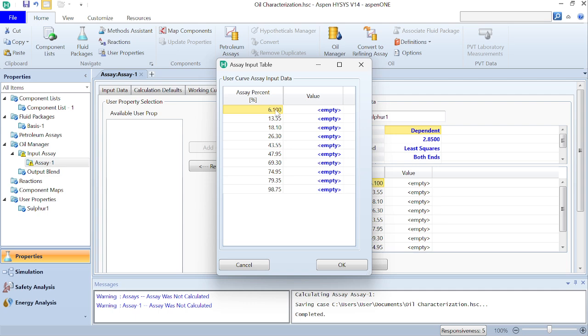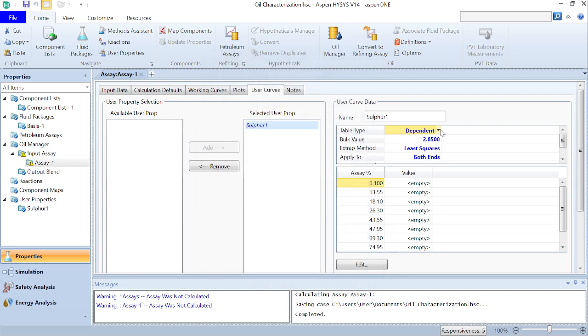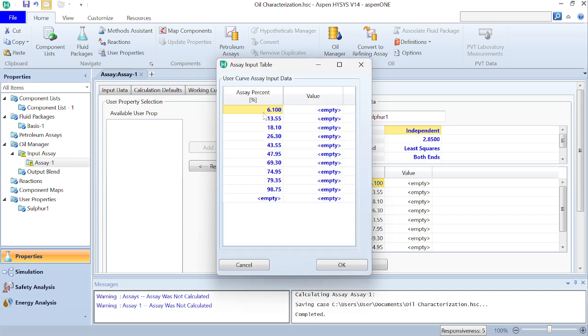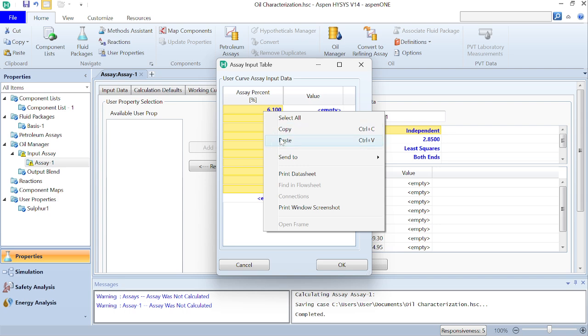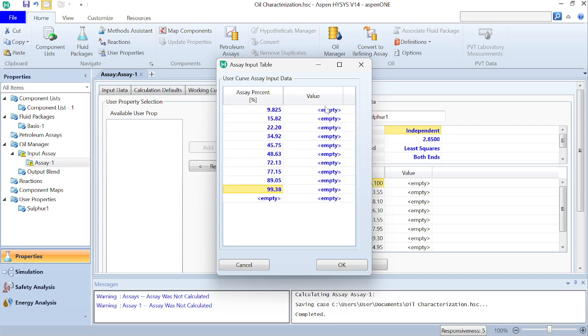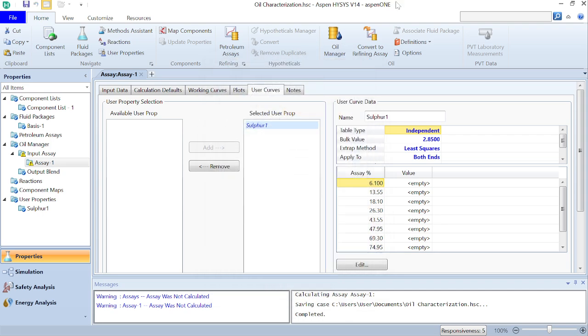Now I can change. Oh, now I have to change this back to independent. Yeah. Now I can change it. Paste. So all I just need to do now is to add the sulfur content to it.